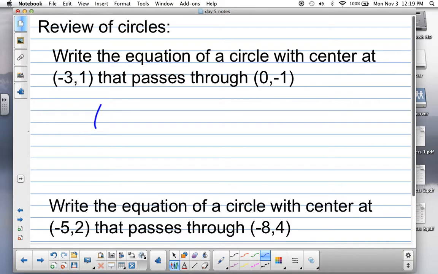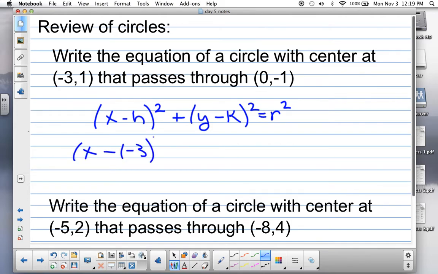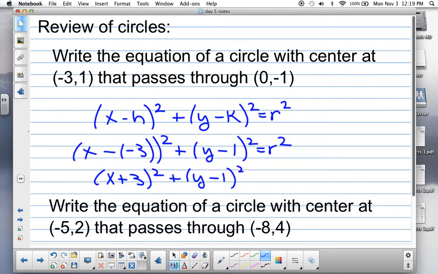So here at this point, if you remember your equation of a circle, it's x minus h squared plus y minus k squared equals r squared, where the h and the k stand for the center point. So when they tell you the center is negative 3, positive 1, negative 3 is going in for h, 1 is going in for k, and again, it's got that minus already in the problem. So it would really look kind of like that. And here, of course, that minus and negative changes that and makes it look positive. So to here should be okay.